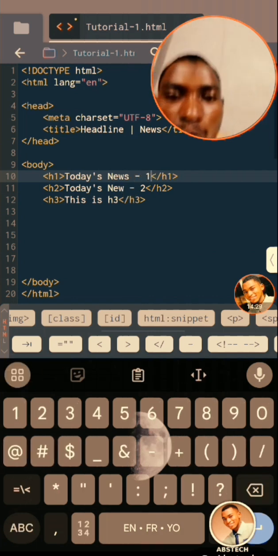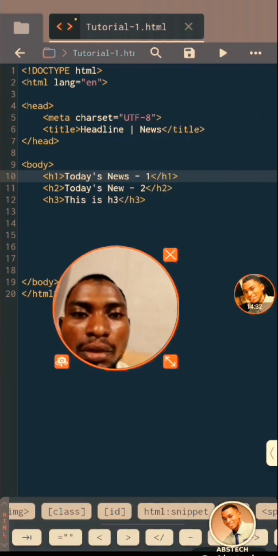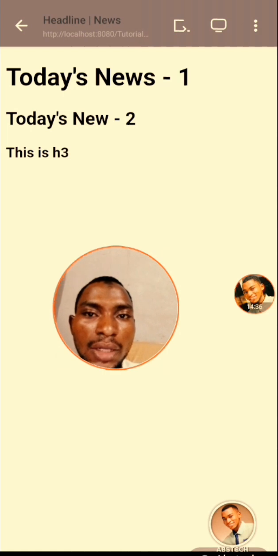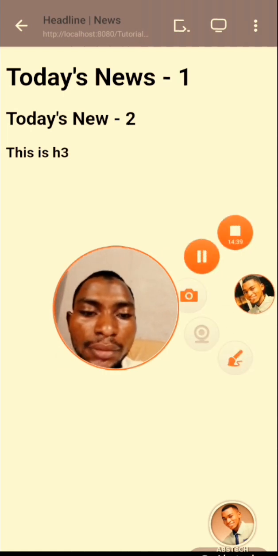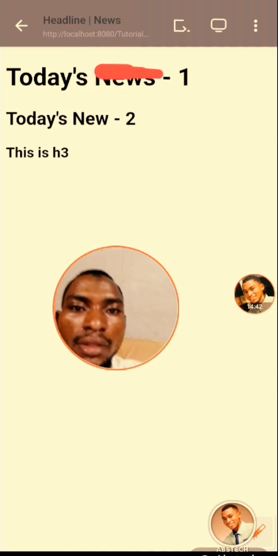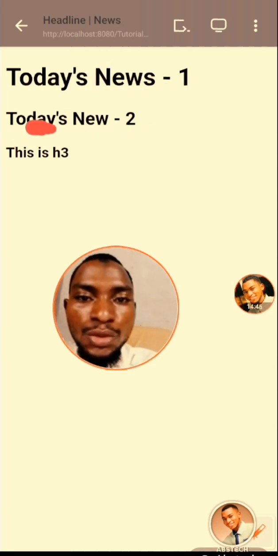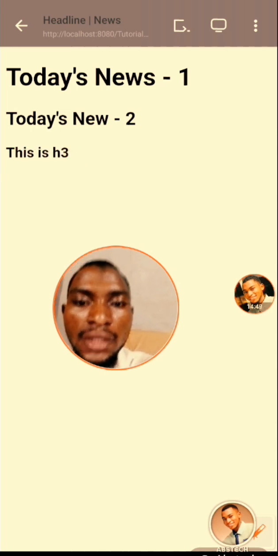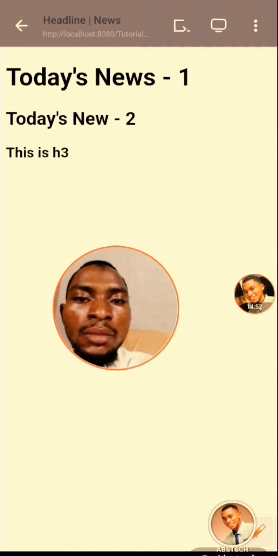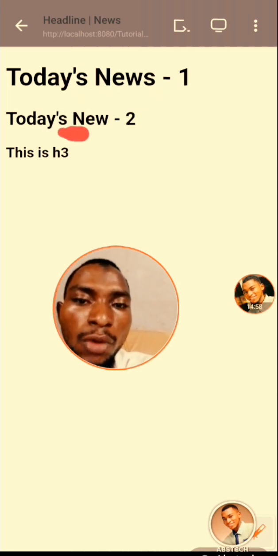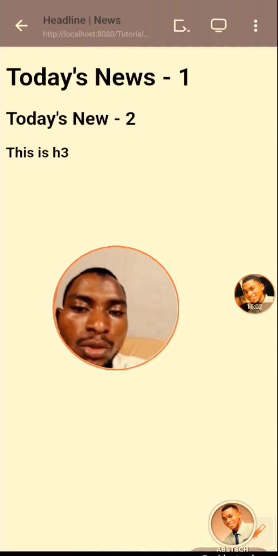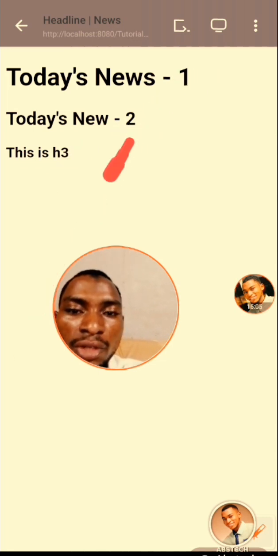To know the difference, I will label them: this is our H1, this is our H2, and this is our H3. As you can see, you have a big heading and then smaller headings, so they are decreasing in size.